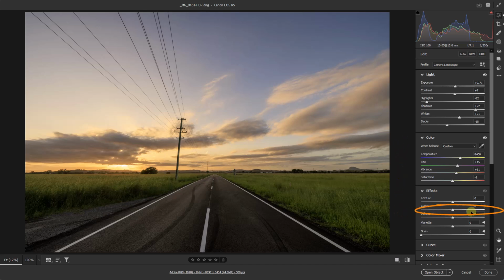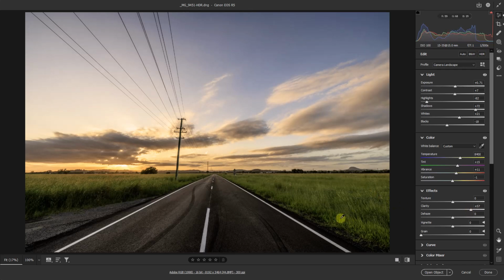Now I'd like to see if I can enhance the contrast even a little more. Maybe I'll go down to the clarity here and step that well up, because this is mid-tone contrast. And as you can see, it does give a little bit more sparkle into the greens. Looking around the image, there's nothing much more I think I'd be prepared to do at this stage. Maybe if there was a lot of texture in the foreground, I might increase that, but here I don't think it's needed. Maybe I'll see if I can get a little bit more vibrance into the shot, but I'm not sure there's too much more I want to do from a global editing point of view.